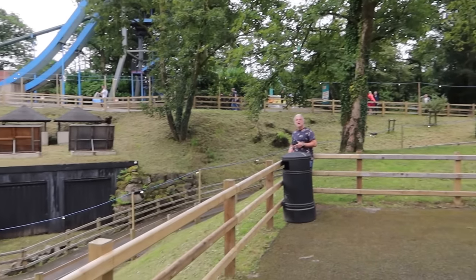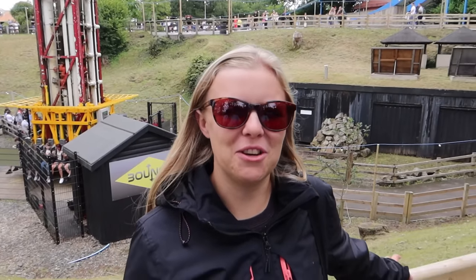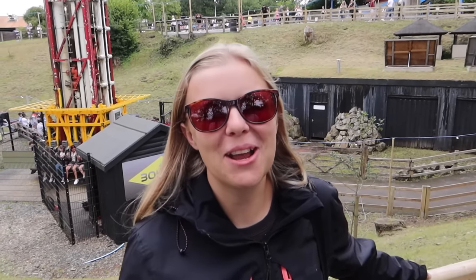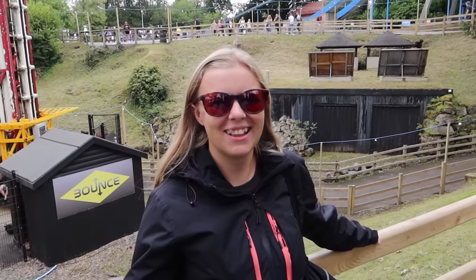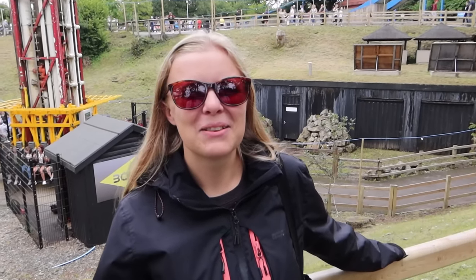Love riding Treetops. I like how you sit in the little log train on there. I absolutely love Treetops, but I'm so sad you're going to get one lap now when you used to get two. Oh, it used to be nice, didn't it, going around twice on there? I suppose you can just go round again. You can do, but it was nice without leaving your seat, wasn't it, before?